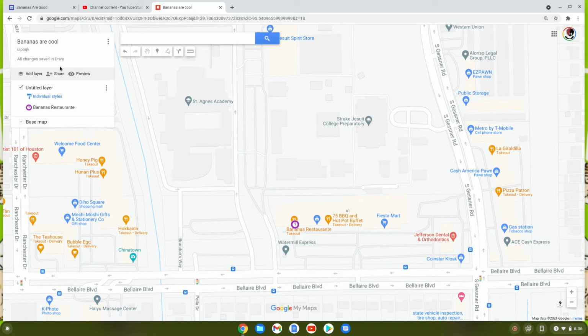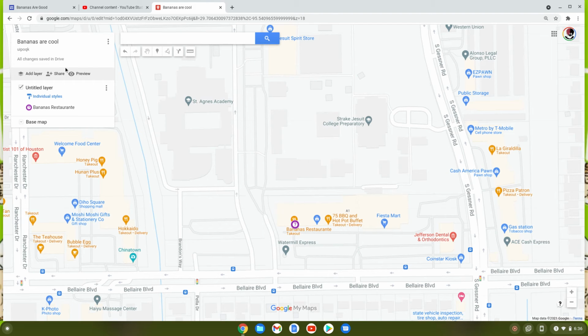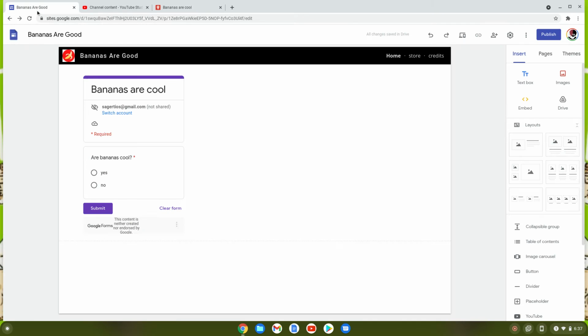Oops, not that button. Every time I click the 3 dots, you click share. You click this button. You click this button. You can take this one off if you really like, but I don't recommend doing it. Then you click close. Then we're gonna go back up here. We're gonna click embed on my site. We're gonna click Control C, or however you copy and paste your stuff. Click OK. We're gonna go back over here.